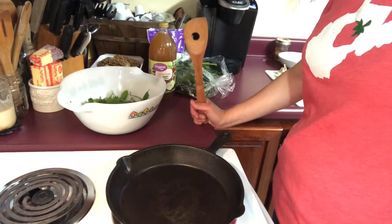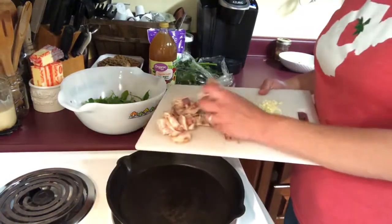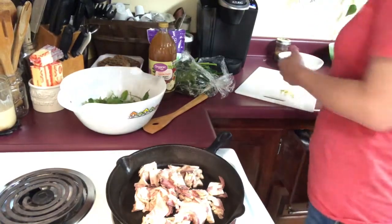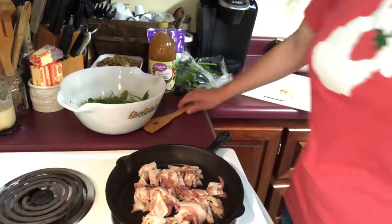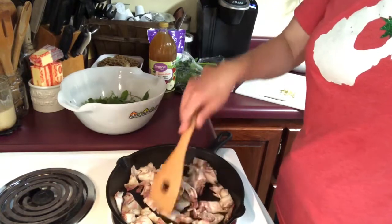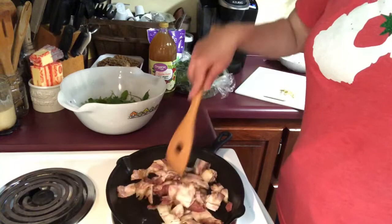Okay, so first things first, after I got everything chopped up, I've got my cast iron skillet. I've got it on about medium heat. And first thing I'm going to do is put my bacon in, and get it browned. And like I said, I don't really measure. It just always depends on my mood, what I want, that kind of thing, how much I've got.